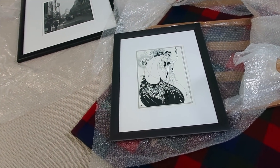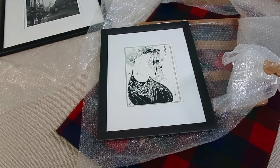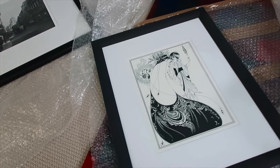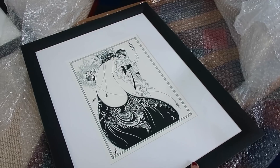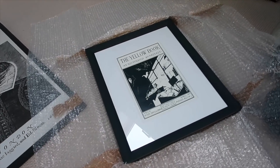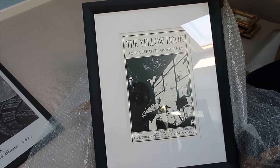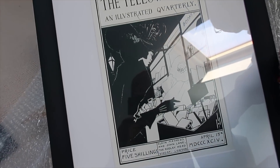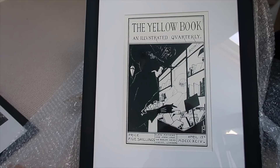Jörg just opened something that is beautiful and so very special. Because I wrote my master thesis on Oscar Wilde and his comedies, I fell in love with the art used in some of his works. This is an illustration used in a play called Salome, by the artist Beardsley. And this is by the same artist — there was also a magazine called The Yellow Book in the 1890s. Jörg and I just love this style so much.